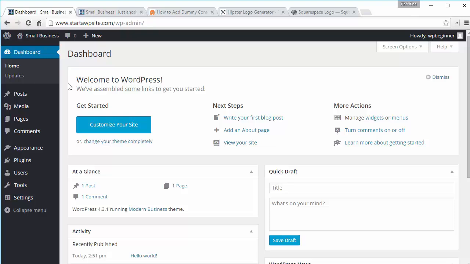So you want to write up some stuff. We call that content. That'll be for your about page or your contact us page or where you're located, the services that you offer, things like that. You want to go ahead and have that. If you don't have that, which some people don't have yet, they just want to set up their site, we can import some dummy data, which kind of fills up the site a little bit to give you an idea of what it's going to look like. And then you can fill in the information as you go along.